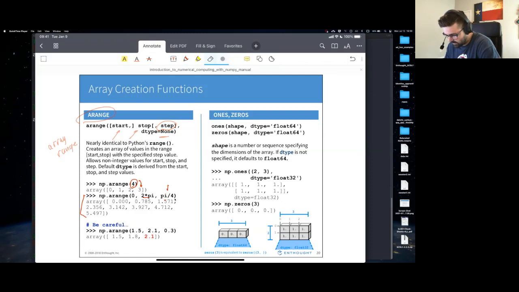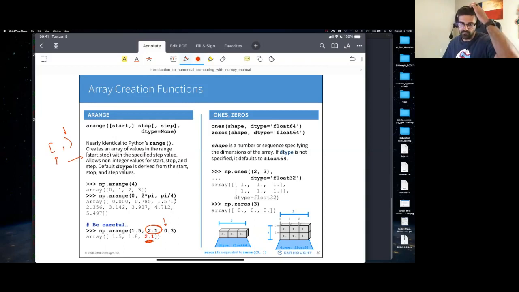One thing to be careful about is the arange function. Due to floating point arithmetic, it's supposed to work mathematically from start to stop, where your start is inclusive and your stop is exclusive, so up to but not including. But sometimes when we have non-integer step sizes, that behavior is violated. We would expect this not to include 2.1 based on this definition. This is also documented in NumPy, and they say, if you're using the arange function with non-integer step sizes, be careful. You might want to use something like linspace instead. We'll show that in a second as well.